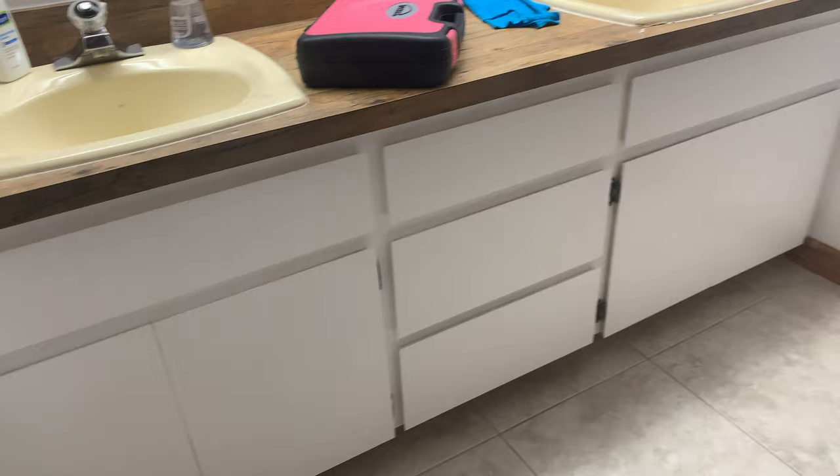Okay, fast forward like a week and a half. I went home to Orlando waiting for all the parts to come in, and they have come in. So now the shelves are here, the cover for this is here. And while I was gone, Casey painted the cabinets white and they look really good.